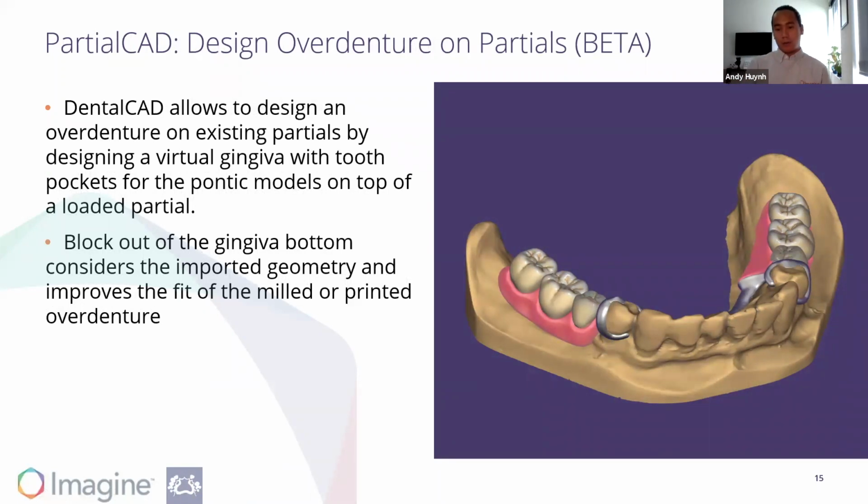There's now an incorporated smooth combination of partial CAD and dental CAD with a combined workflow that enables virtual gingiva-borne bridges on top of a partial framework design, thus supporting highly automated production of removables. You can mill or print your teeth and gingiva yourself. The dental CAD can detect partial CAD designs automatically in the related wizard steps. And then the virtual gingiva bottom considers loaded partial CAD files for the bottom design.